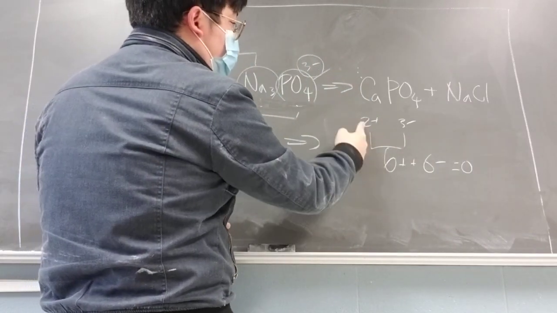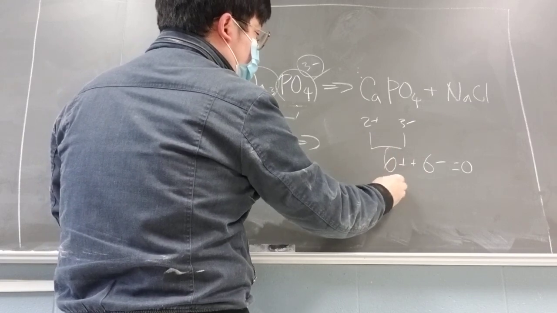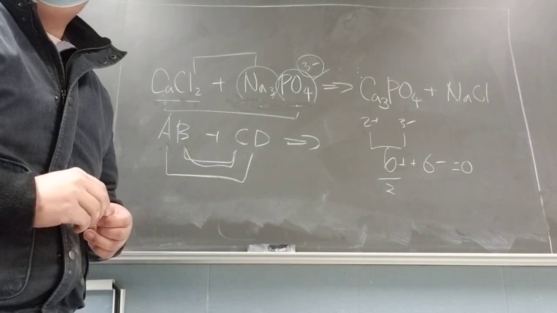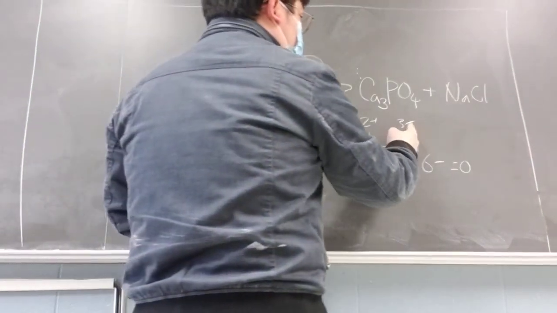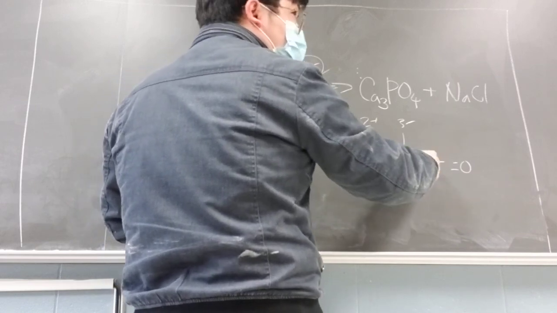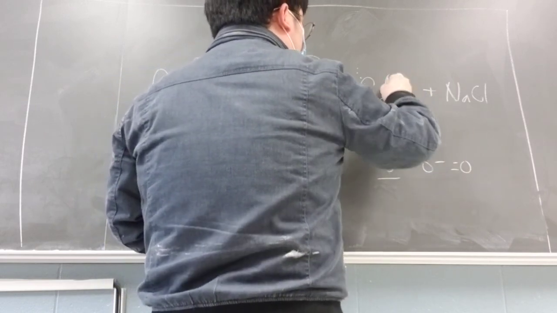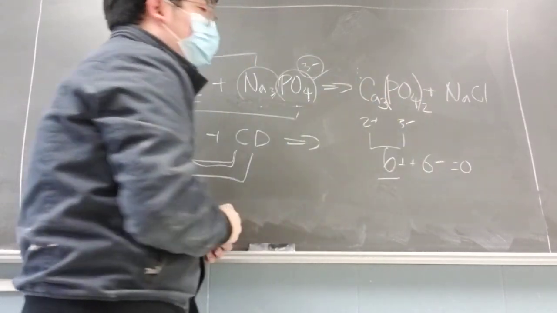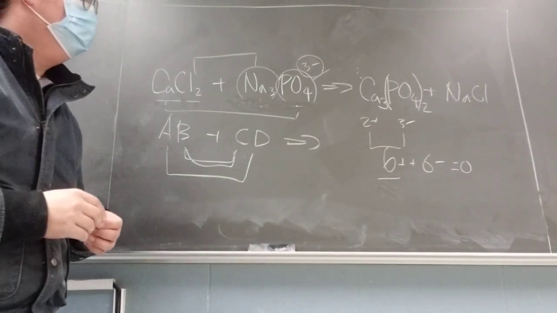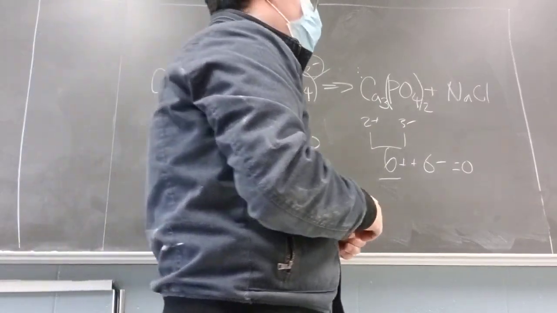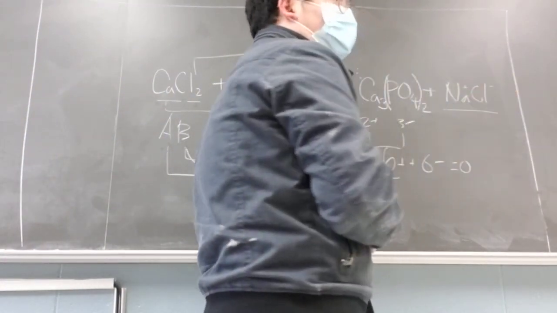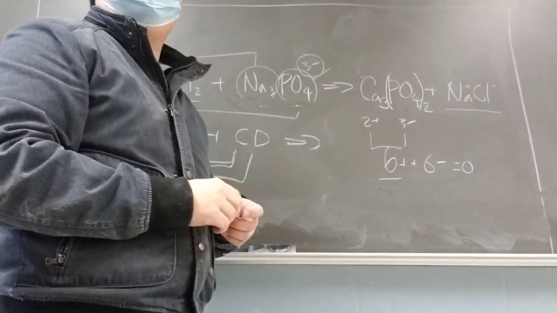It has to be 6 divided by 2. That is a 3. So there'll be three calcium in here. And for negative three, six divided by negative three is negative two, so two. So there'll be two. Okay, so now we can... Makes sense, right? And then this is kind of easy now because it's plus one, negative one. It's just okay that way already, okay?